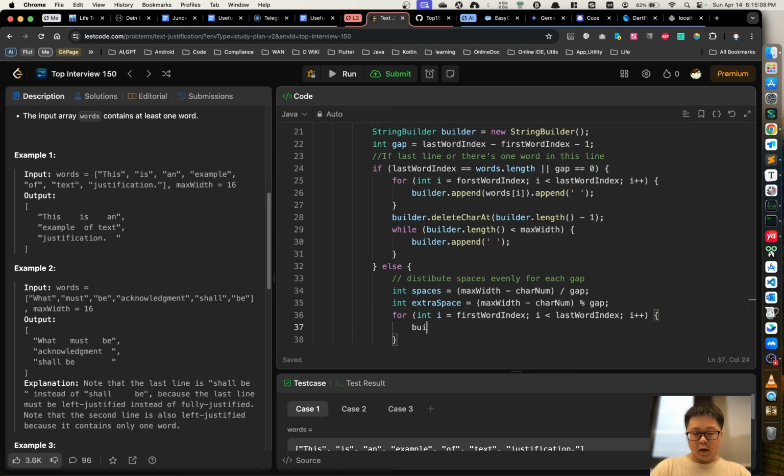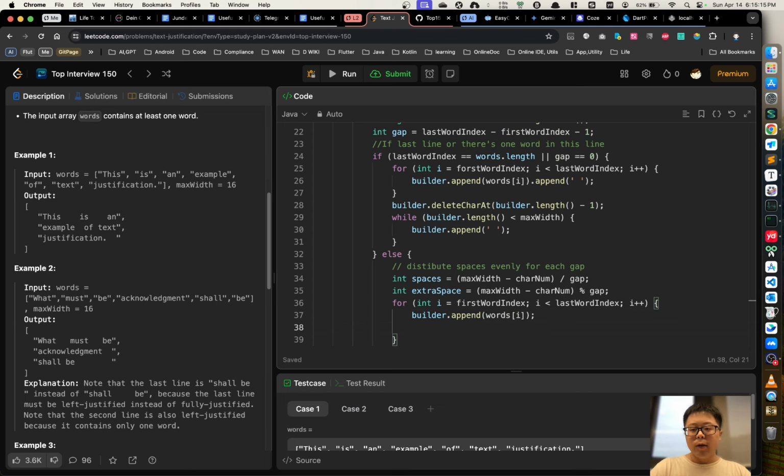So let's get started. Builder dot append words of i, and the second step is we have to calculate how many spaces to be appended after the current word, which is if i is less than last word index minus 1, which means it is not the last word. If it's the last word, we don't have to add any extra space.